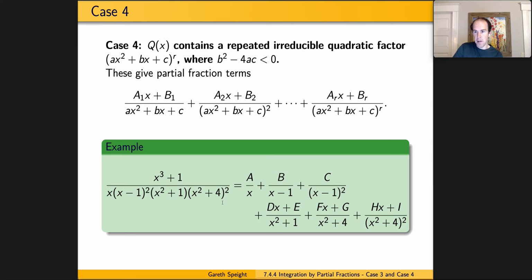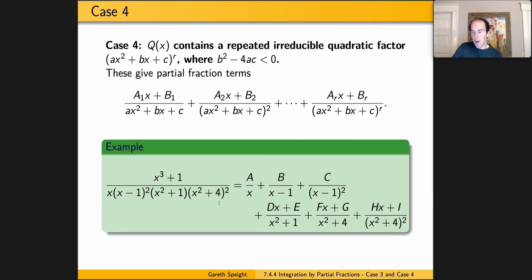And then we just combine the things we talked about for each case. So dividing by x gives us a constant divided by x. Dividing by x minus 1 squared gives us constant over x minus 1 plus constant over x minus 1 squared. That was case 2. And then dividing by x squared plus 1 gives us case 3 that we talked about a moment ago. We get constant x plus constant over x squared plus 1.